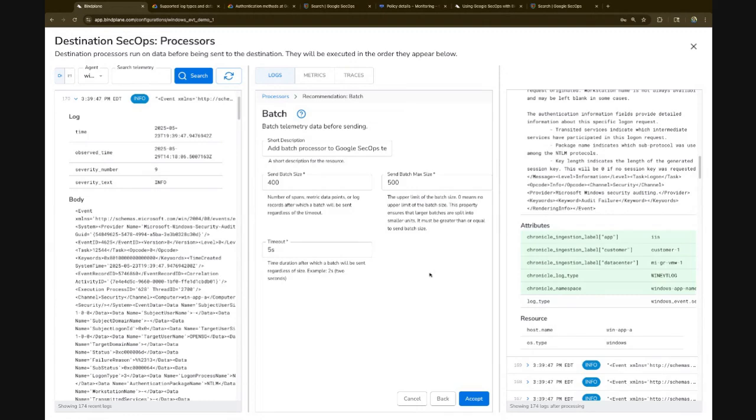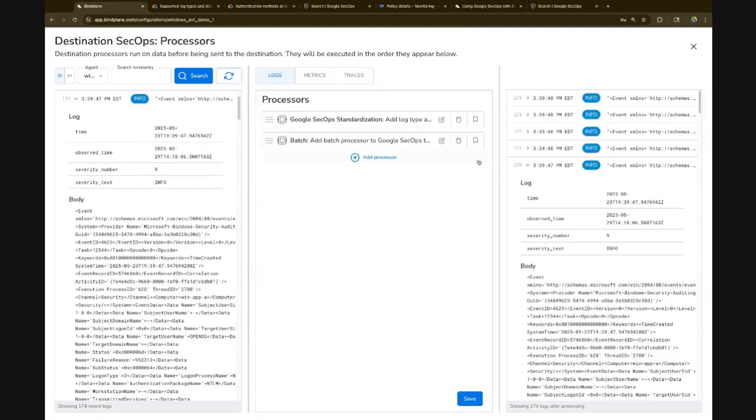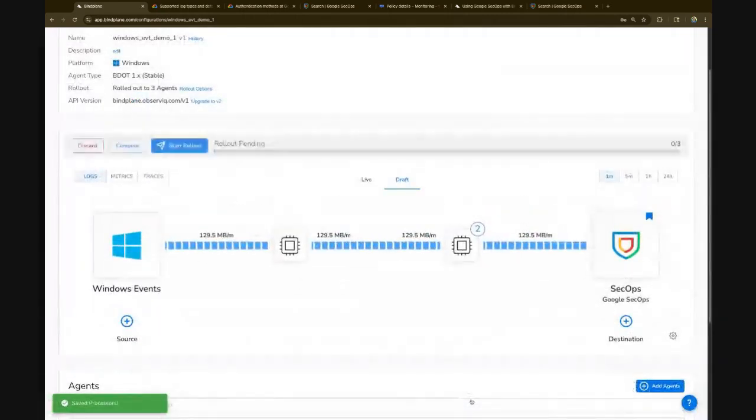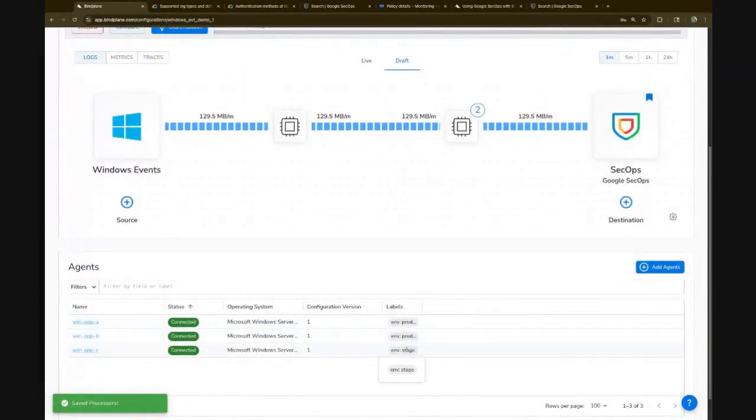And what this will do, especially for larger throughput type of applications, perhaps high volume syslog or a lot of Windows events, we're using batching to send these batches to the Google APIs. So therefore, we will not overwhelm them. You won't get latency and things of that nature. And we've worked with the Google product management team to optimize these. So we'll hit accept and then save.